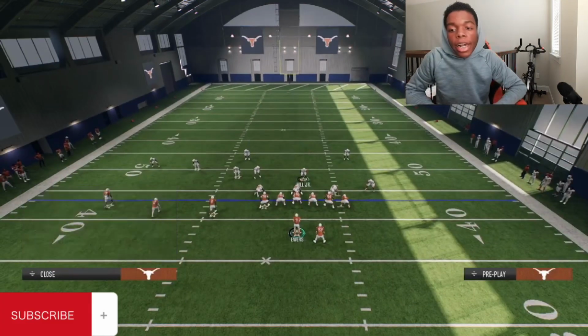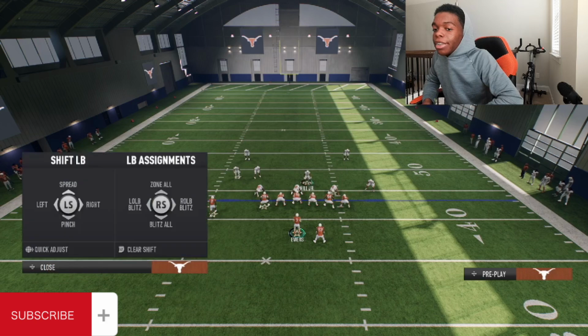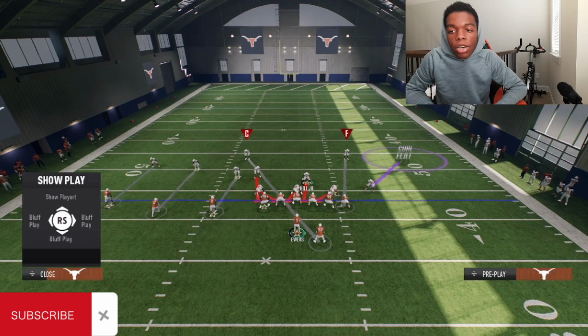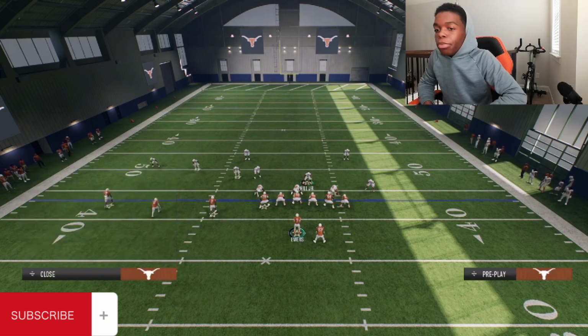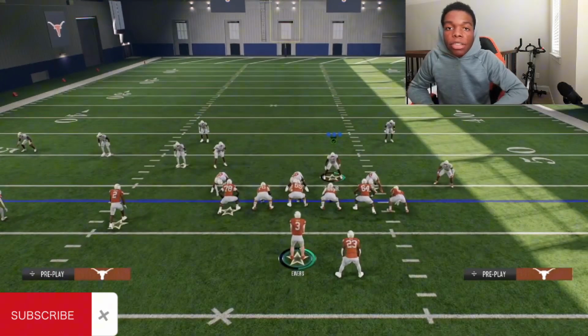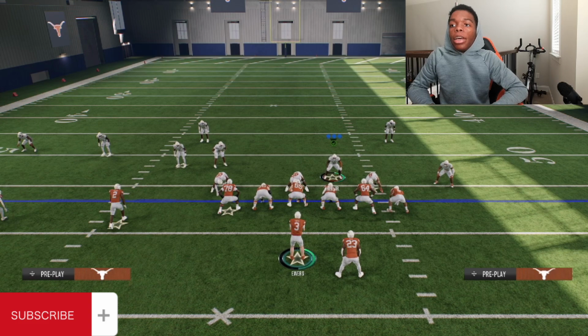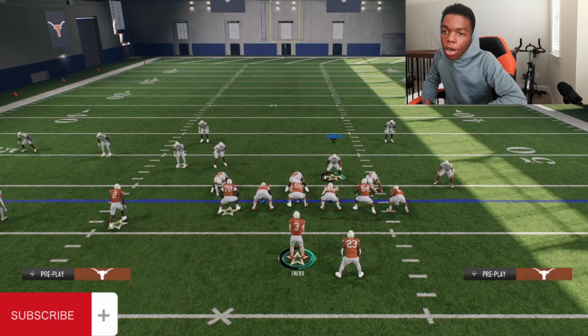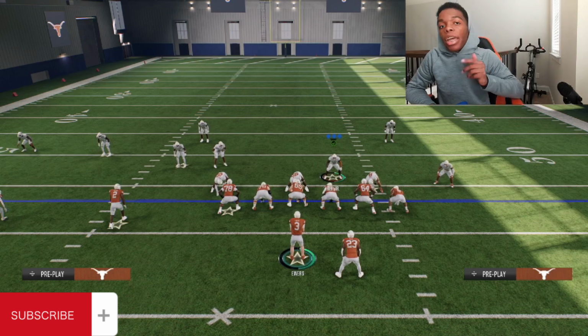All right, so the last thing that we're going to talk about here is having a good user. Having a good user is probably the most important thing that you can do on defense, because I will say I've played against people who are very bad at playing coverage. They don't understand how to get their zones to play well, where to put their zones, but they have a good user.